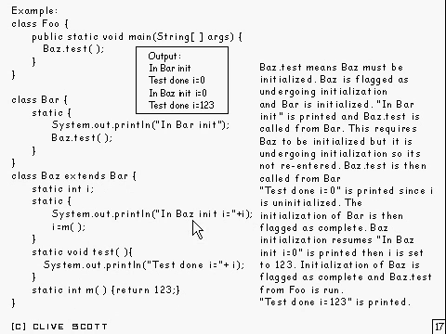And because the compiler can concatenate those two strings, that I there is turned into a string, and that entire string is replaced with "in Baz init I equals 123" as a string. So I is not even involved at all, and the same will be done there. So if that is a static final constant set equal to 123, that string is just replaced. Of course, not if you leave it unset and set it down there, that's a different matter. Only if you explicitly type in equals 123 and have it marked as final.